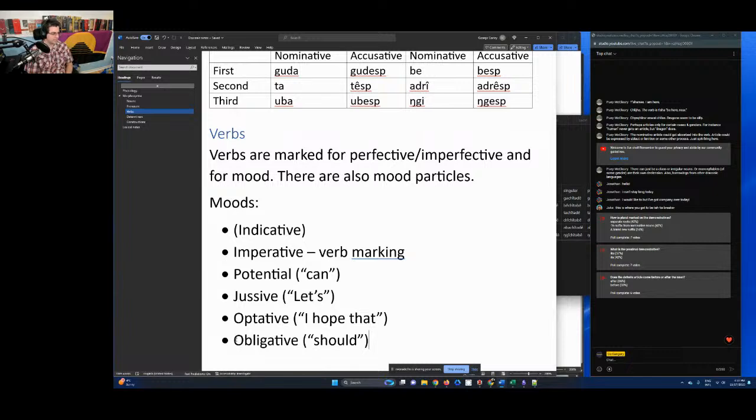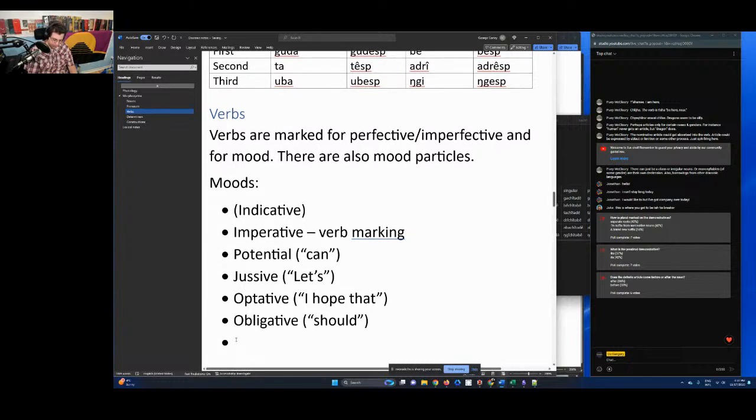Let's actually have a general irrealis mood. Might, may, and I'm going to mark an irrealis on the verb.